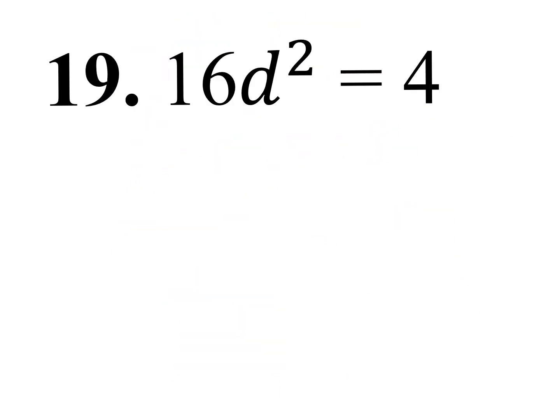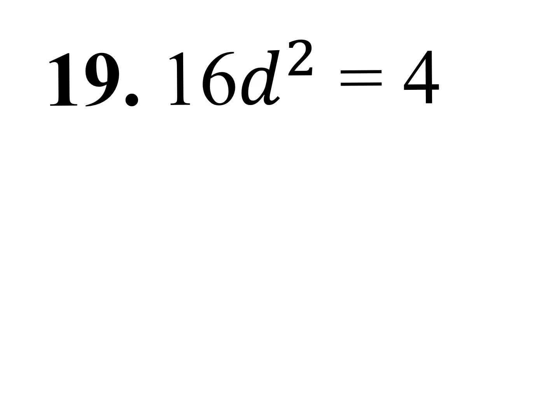So right here, we do have the option of moving this 4 over by subtracting 4 and subtracting 4, setting it equal to 0 so we could factor, then split it, and then solve. But you know what? We've been doing so many of those that I'm going to do it the alternative way. Since there's only one type of d, it's not like you have a d squared and a 4d where you have two different types of d's. We only have one type of d right here. So I'm going to choose to get d by itself and solve that way.